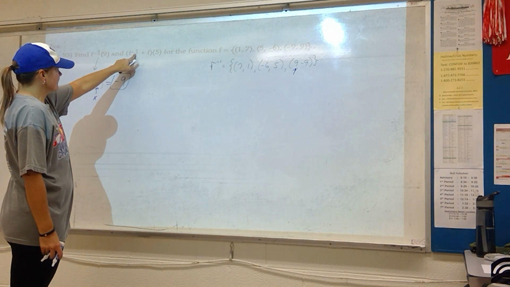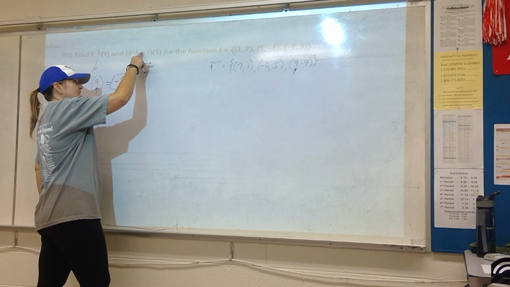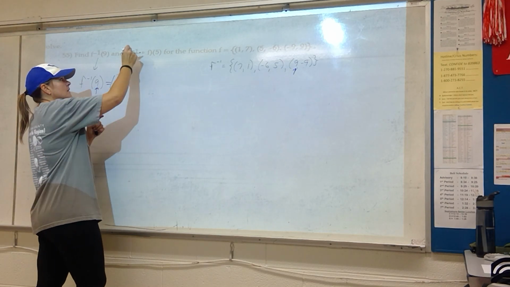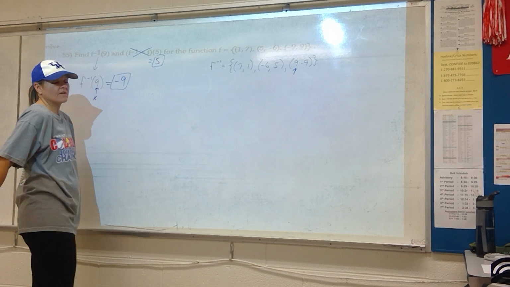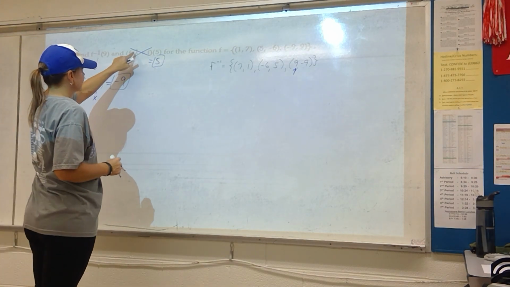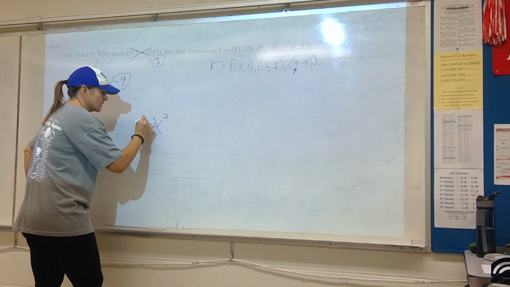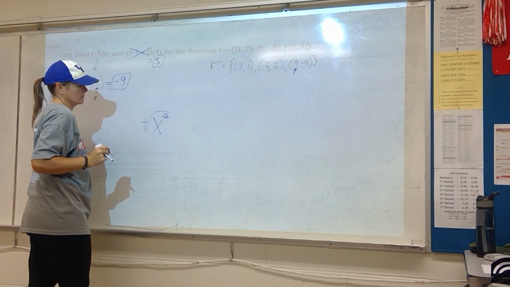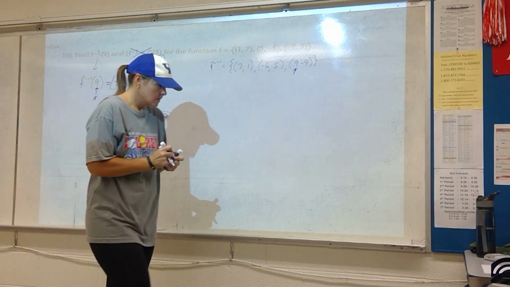This is the f to the negative 1 of f. When you take a function and its inverse and you compose them, they cancel each other out. Your answer is just 5. Yes, it is that easy. F and its inverse are opposites. They cancel. Just like when you square something, you square root it, they cancel. You're left with x. These cancel, you're left with 5. Okay.